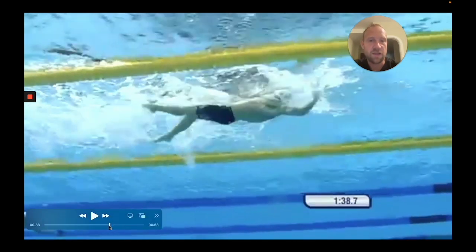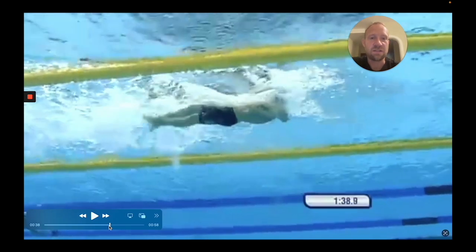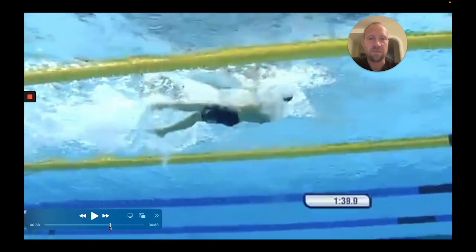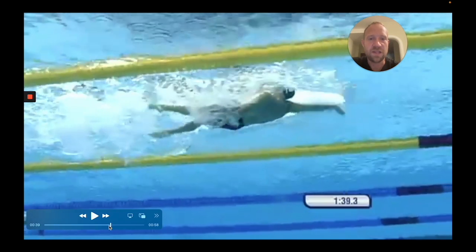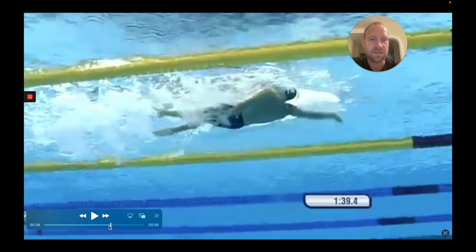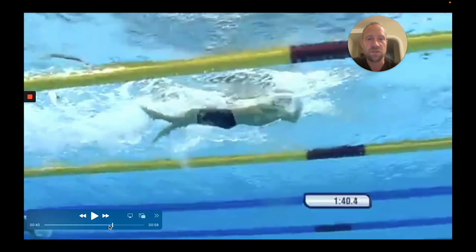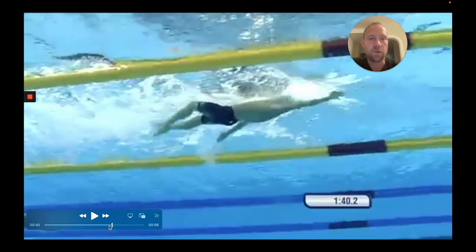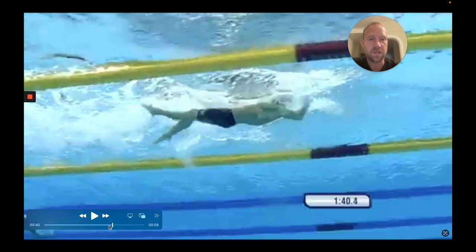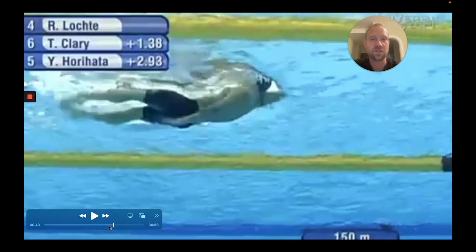So you can see that here, the athlete gets rotated early, so you can see the huge open armpit. And again, if they had rotated up at this point, they'd lose that position. So they delay that rotation for as long as possible, keep the armpit open as long as possible, and then they shift. And so you can see on the opposite side, they rotate right away, so that allows them to get the open armpit for as long as possible, and then they pull straight back throughout that stroke. Again, the armpit gets open early because of the rotation, and then they hold that position all the way through.